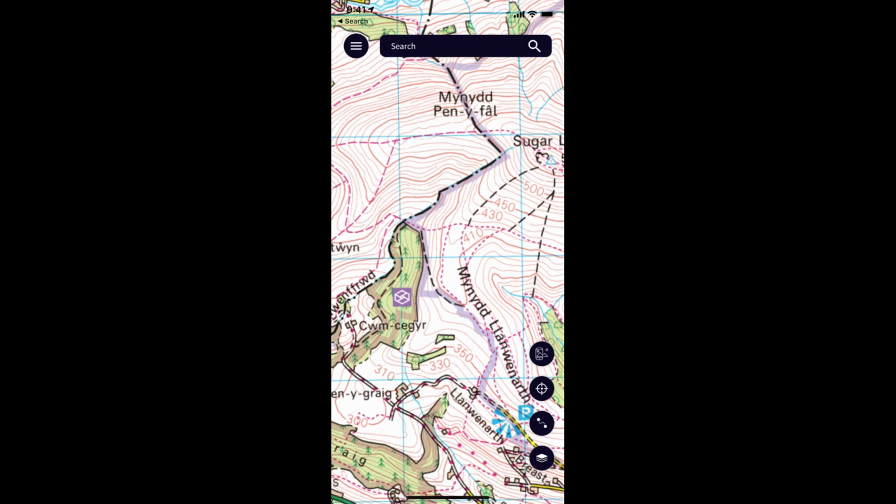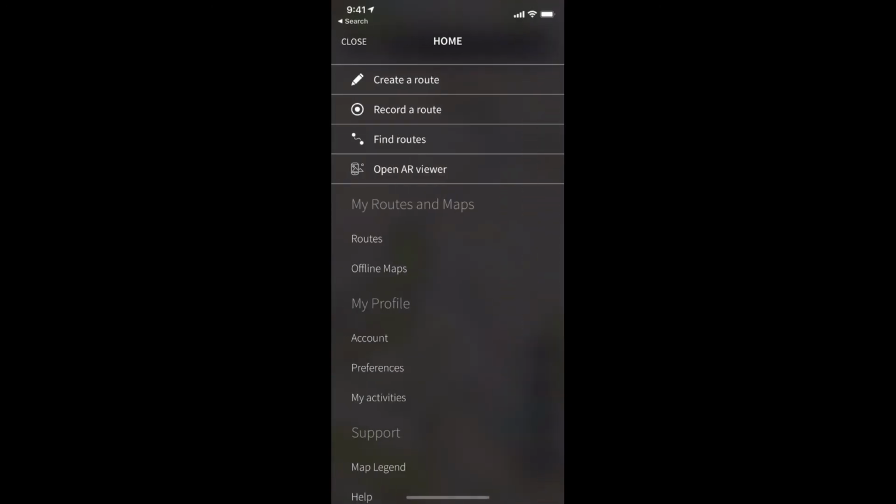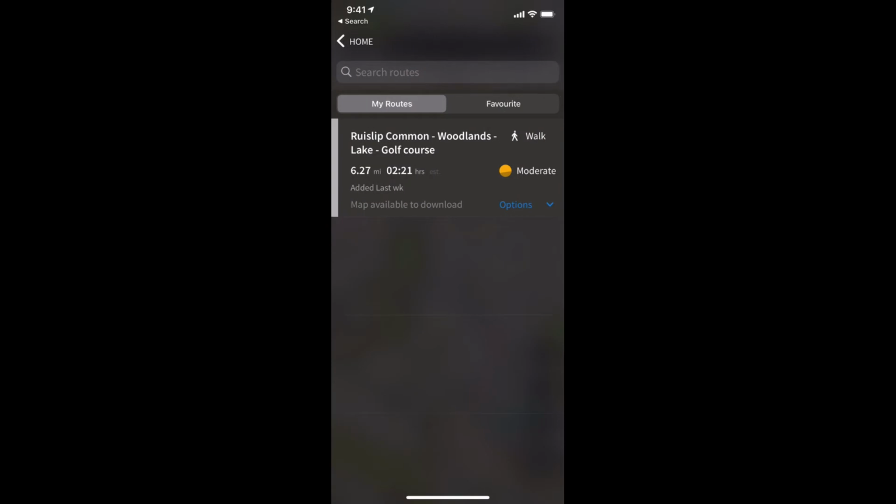If we go back to the top left menu and click on routes, the Ruislip Common, Woodlands, Lake, Golf Course is a route we created in part 2 of my video, which was last week, and I talked about how to create a custom route using the Ordnance Survey online app.